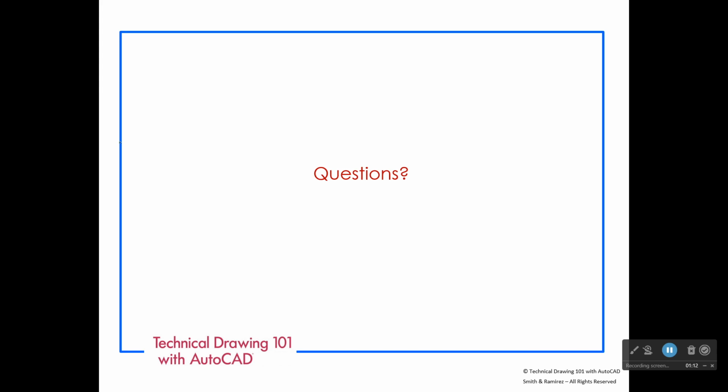Sure. One of the things is that you have to understand that all across the United States right now, there are a lot of students downloading AutoCAD for free and these other products. And so I think Autodesk is sort of swamped right now with just the number of students that are requesting free downloads. And because they're requesting these verification letters, it sometimes gets backed up a little bit.